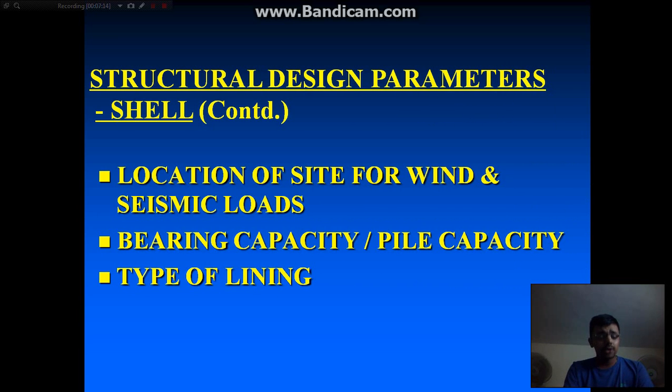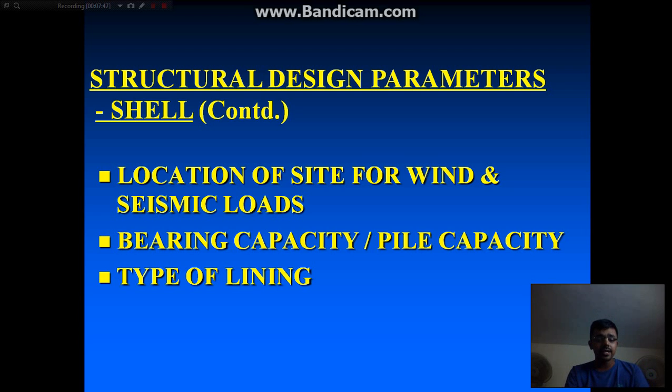Now, continuing, if we look at the location of the site, it is very essential to analyze it for the wind and the seismic loads. It varies from zone to zone. If it is in zone 4, the design will be different. If it is in zone 2, the design will be different. So it is an essential parameter for discussing the design parameters of a steel chimney. The site location or the topographic analysis should be done before designing the shell of the structure.